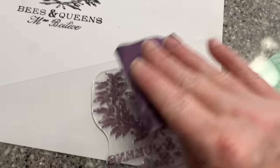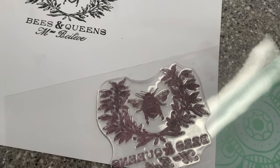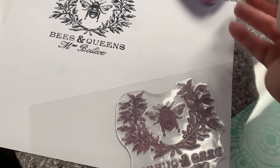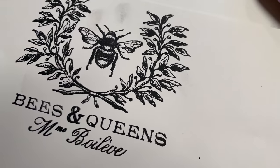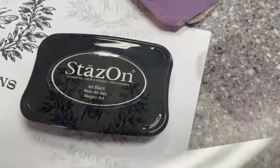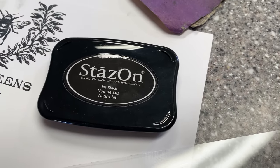especially when I know I'm not going to get that dark on top of a round object that is a little scary to be putting it on anyway, but at least you know there is a difference in pre-sanding it. So I'm using that Stay On and Jet Black ink pad.